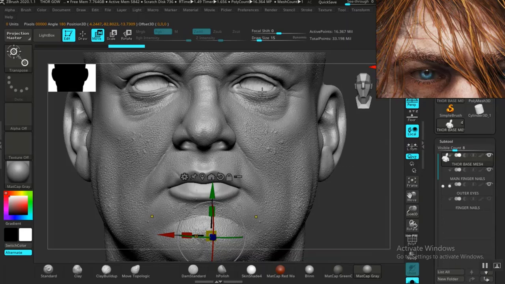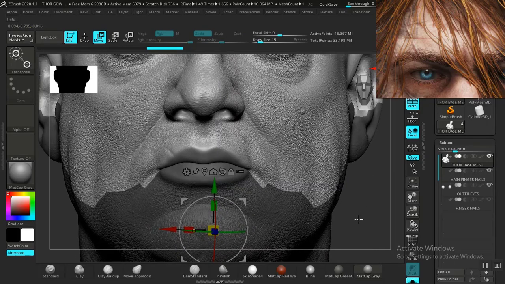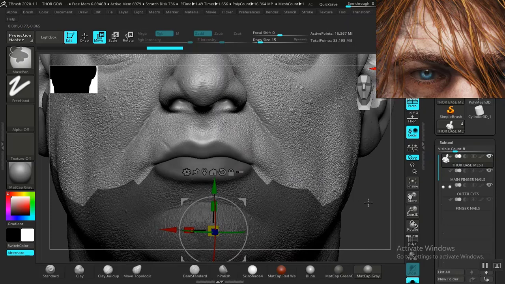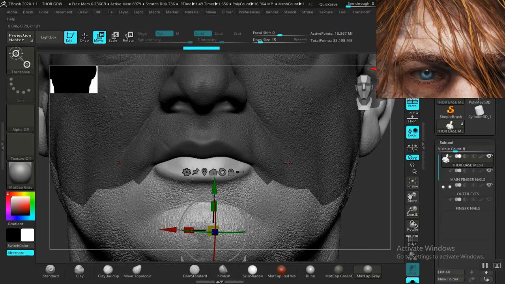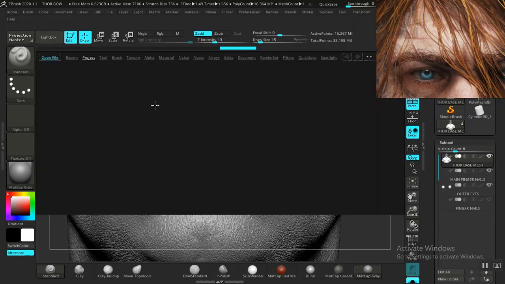I just want to isolate the lower lip so I can actually work with that. Yeah, something like this should be fine. Then I will invert the selection. I'll zoom in and click out to invert the selection, then go out of this gizmo. Let me try to blur this out by holding Control and clicking on the surface of the model. But it won't really do much, even though we blur this out, because it takes a longer time to get that smooth transition on the edge. So we can just leave this the way it is.